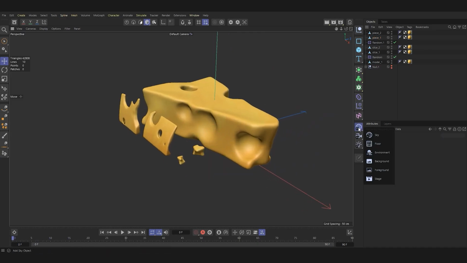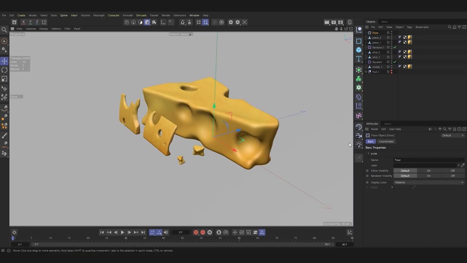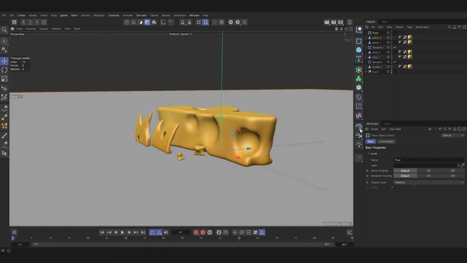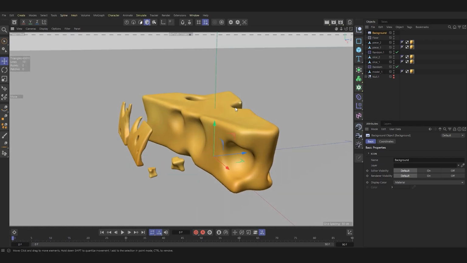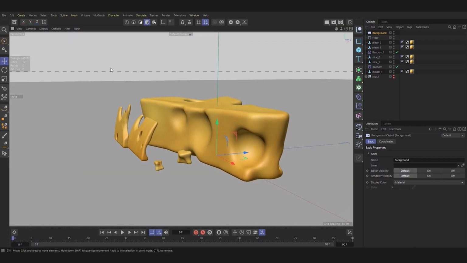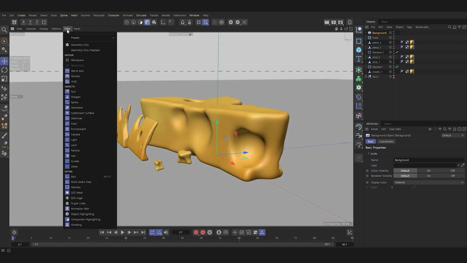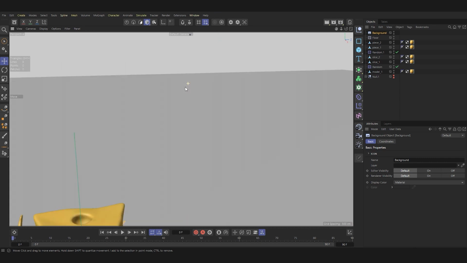Let's add a floor. Let's add a background as well. To avoid the horizon line getting in the way, you can turn it off.